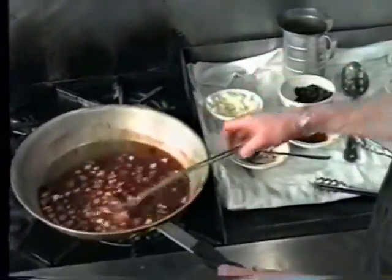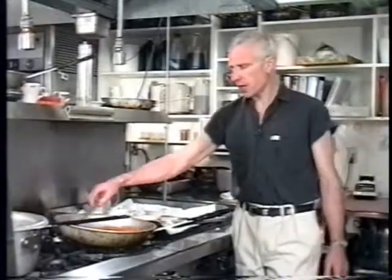Now I'm going to make the filling. Normally when we had stuffed cabbage rolls, they were filled with a mixture of rice and ground beef and raisins. What I'm going to do is take rice, walnuts, and green peas, make a filling out of that, and then we'll bake these.